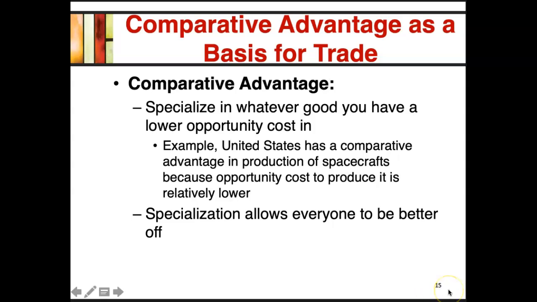Again, if you don't understand anything, go back to the material, take a look at it, and try to understand it. If you still don't understand, please send me an email. Next time we'll look at production and consumption possibilities and the benefits of trade at the country level. First we looked at it in terms of individuals, which can still be applied to the country level if you think about it, but we'll look at an example at the country level.